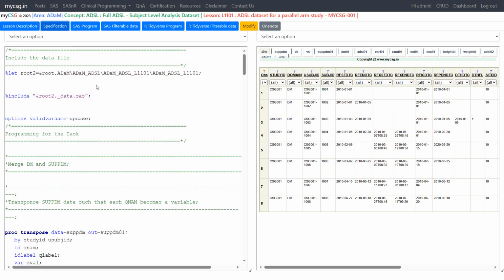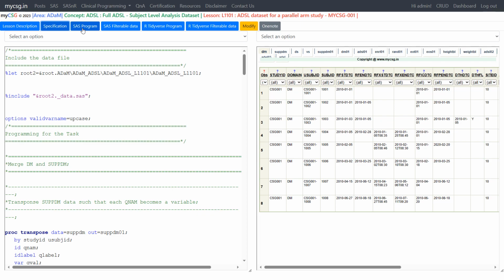So let's move to the programming. What I'll do here is keep the program on the left hand side, and I'll have my input data sets and all the intermediate data sets that are getting created on the right hand side. I'll use the full window scope whenever I feel it will be beneficial to see it in full screen mode. So let's now quickly go through the program in full screen mode to get an overview of what we are doing.